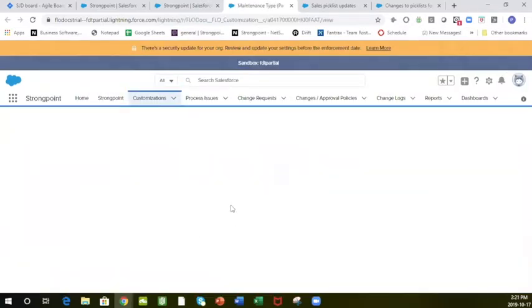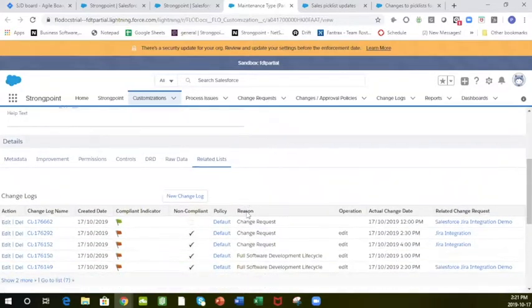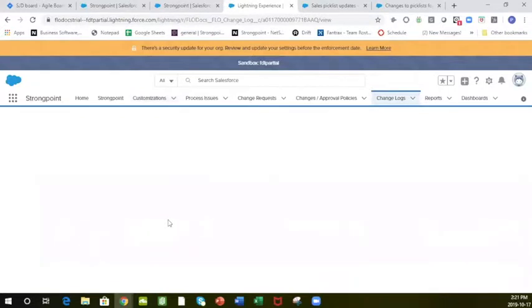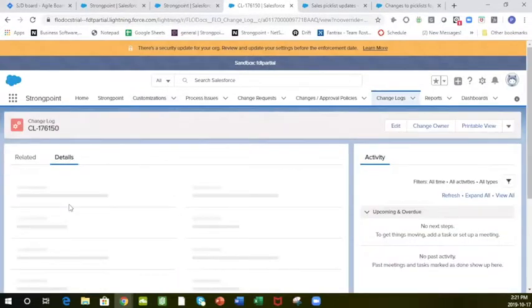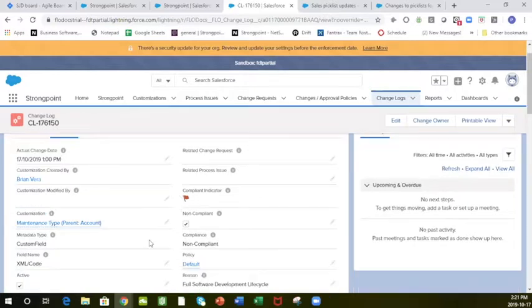There's some overlap between what is available inside the audit log, but what you're seeing here is a big long list of changes that have taken place. For each one of them individually, we are creating a change log. I'll show you that quickly. I'll use this one as an example. Here we see that a change was made today at 1 p.m. You can tell we were getting ready for our webinar. It was a change to the maintenance type pick list.